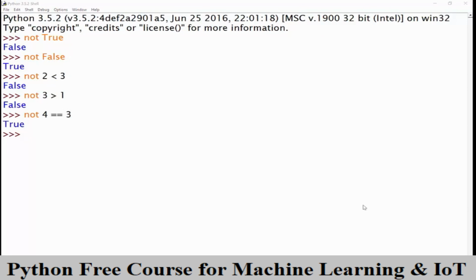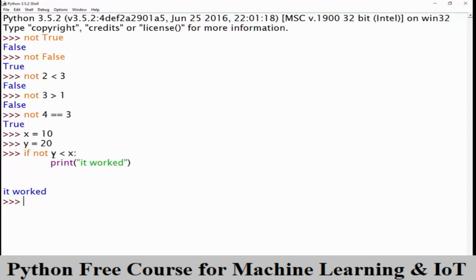Now we can use these logical operators in if statements. So for example, if I had x and I set that equal to 10, and I had y and I set that equal to 20. Now if I wrote the if statement, if not x less than y, actually no, if not y less than x, then print it worked. And we're going to see it says it worked.